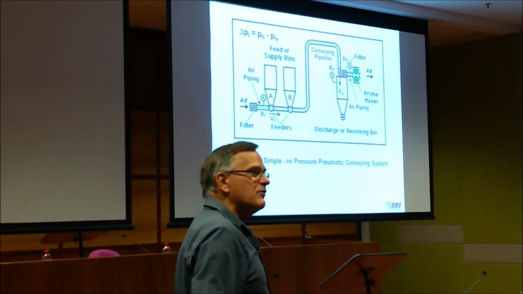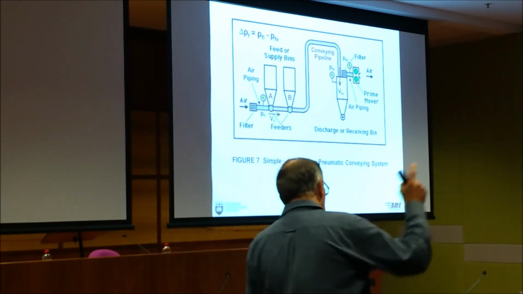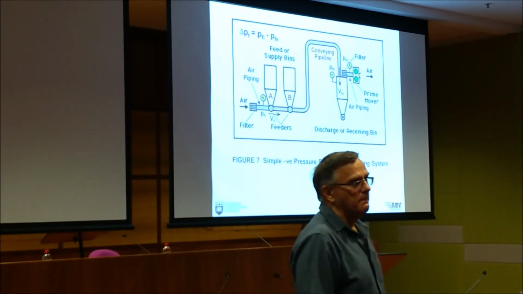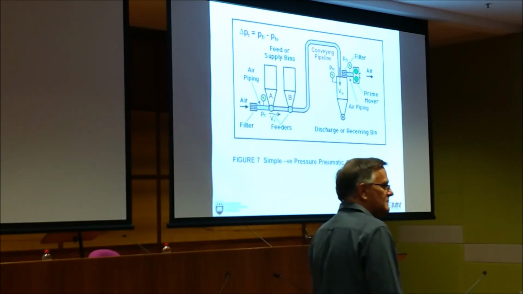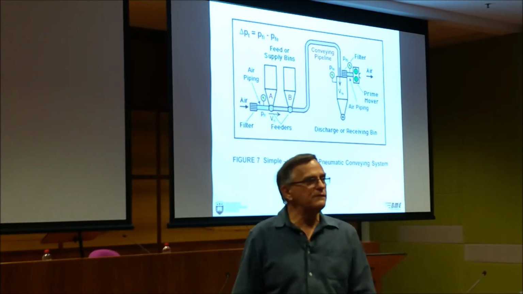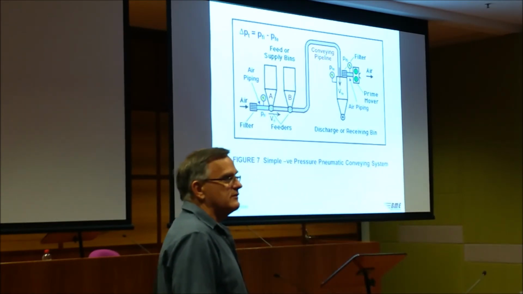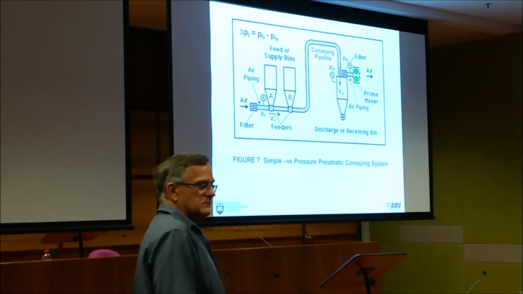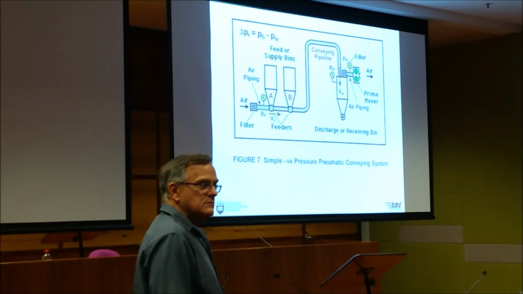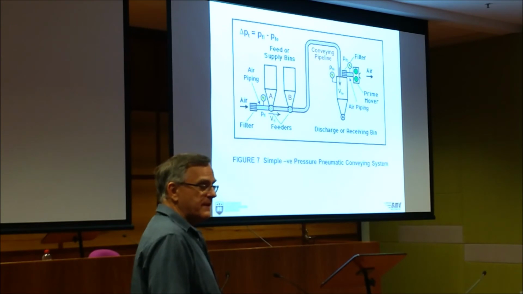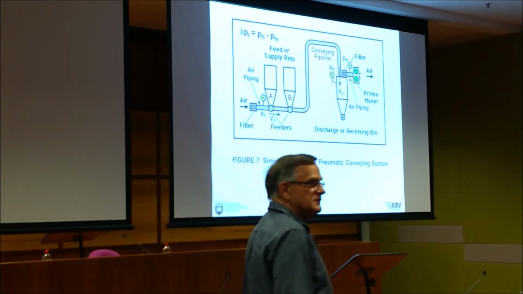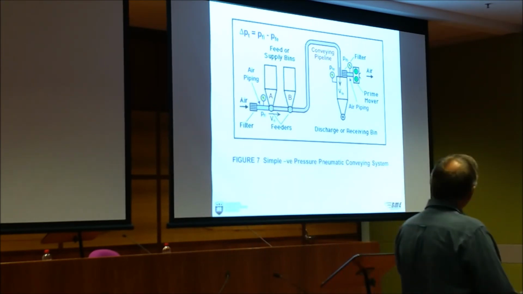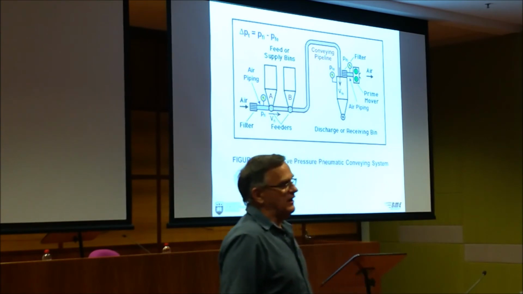So whether you're blowing air through a pipeline or sucking air through a pipeline, the air will always expand in the direction of flow. Air velocity will always increase in the direction of flow. Doesn't matter what the pressure difference is. 10, 20, 30, 40, 50, your velocity will always increase in the direction of flow. But what about the material velocity? That will also increase. Yes. Proportional to the air velocity? Yes. Your fine powders will get pretty close to the air velocity. Vacuum, you've got to be really careful. When you get up to 50s and 80 kPa differences, you don't have much air left, and your velocities just go through the roof.